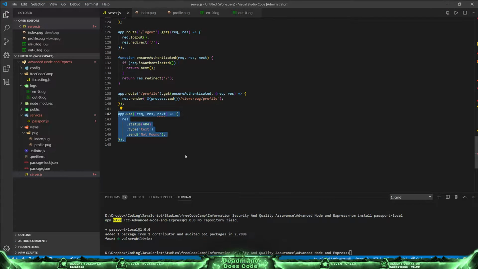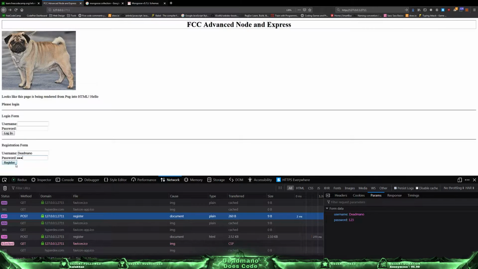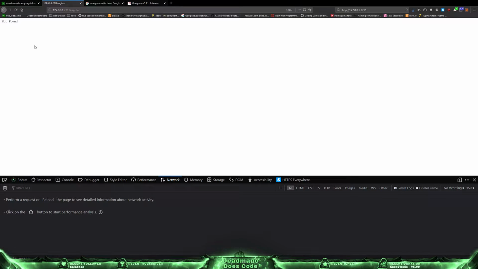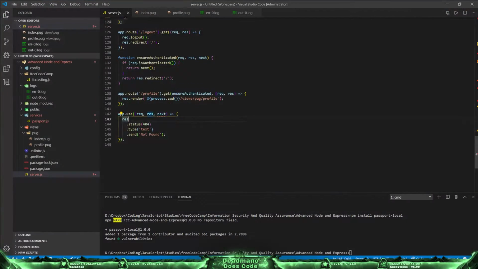Okay, we're going to have to update collection to find one, and create a model. But my more pressing concern is why does this redirect to a 404? Posting to register is a 404.